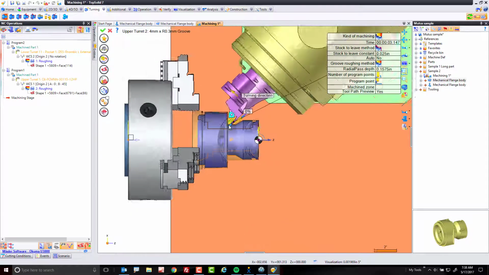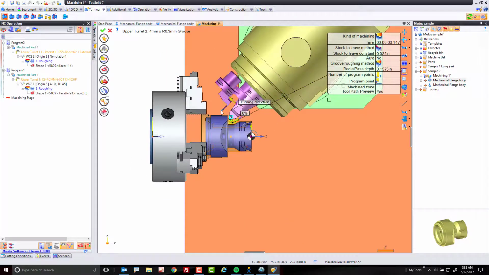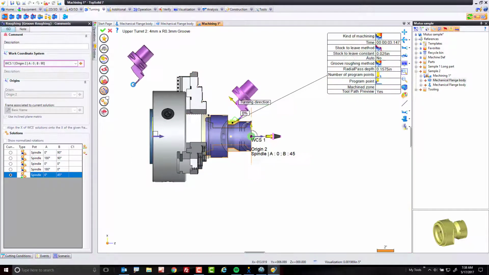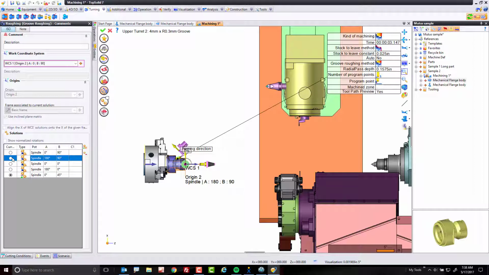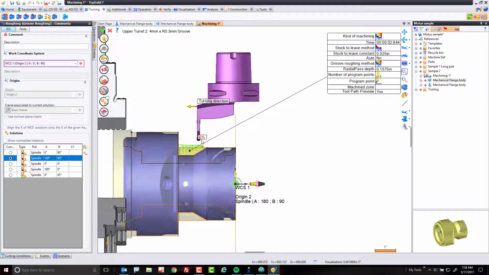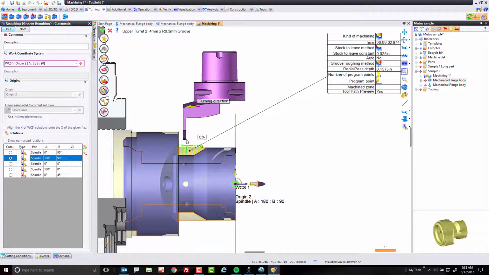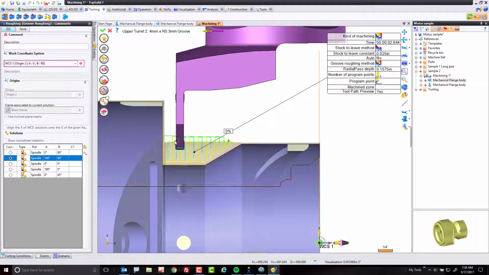Go ahead and look back. Now, the software is maintaining that B-axis angle for us. So we're going to come into here first, and now we're going to set some options. I'm going to zoom back out here for a sec, and I'm going to look at my B at 90 and my A, or orientation of my tool, at 180. You can see it here like this.